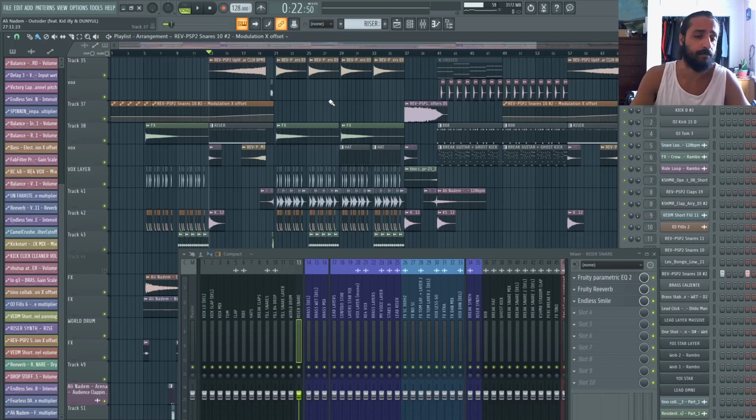It's all about sculpting space, because even though the drop is around minus 5.5 RMS, this buildup is quite soft in comparison, maybe like minus 12 or minus 11 or something like that. And so that snare drum that's being low passed has a big effect. I sent it to somebody and they were like, hey, this sounds cleaner. And I was like, yeah, it's because of that low pass filter. So small things can go a long way in your productions.